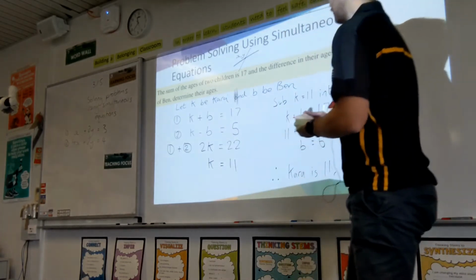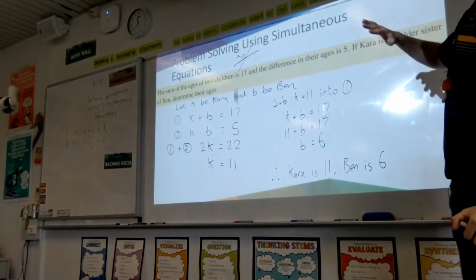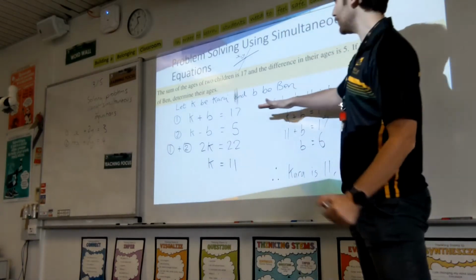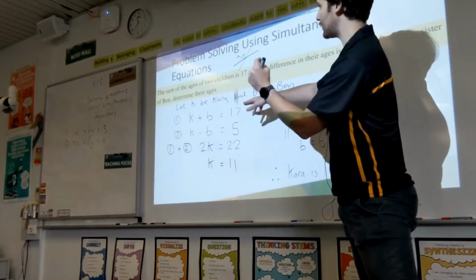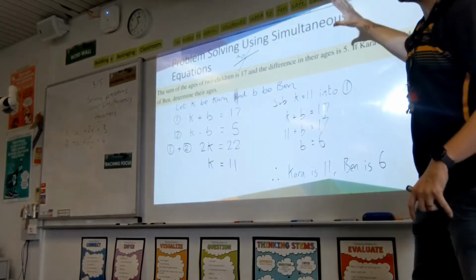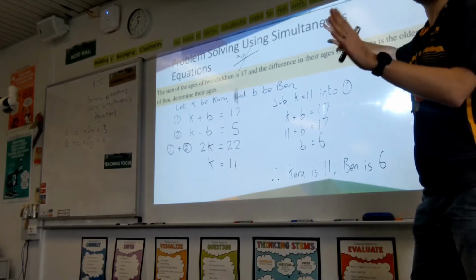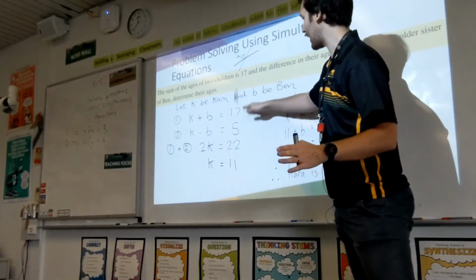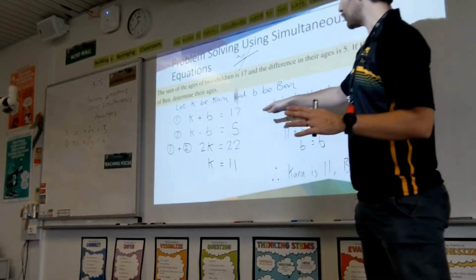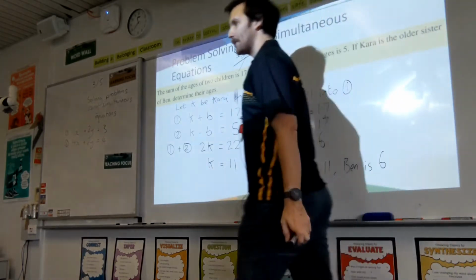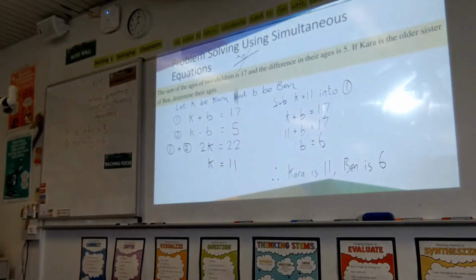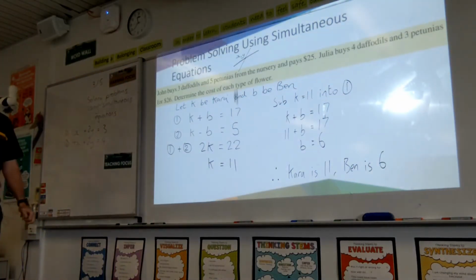Okay, so just to recap that quickly, that was a pretty easy combination to get us started, but when we solve problems using simultaneous equations, in this case via elimination, we're looking to add or subtract bits of the equation to eliminate one of the variables. Where that gets a little bit harder is for a question like the next one.